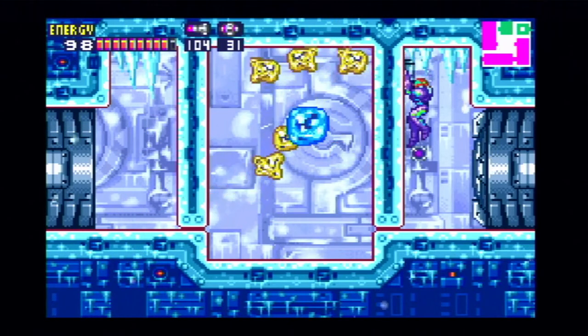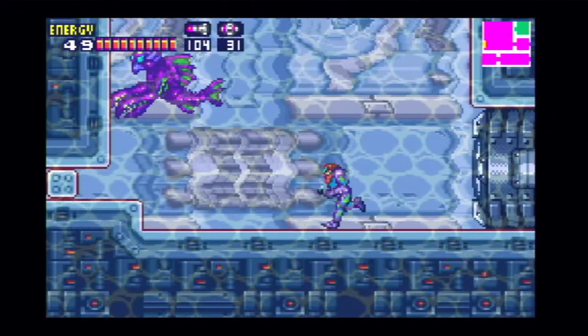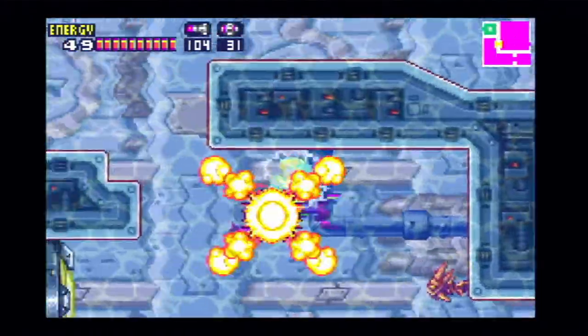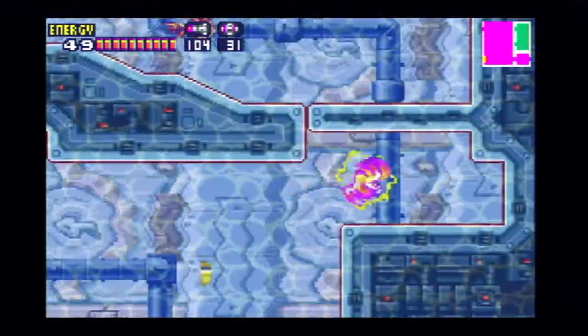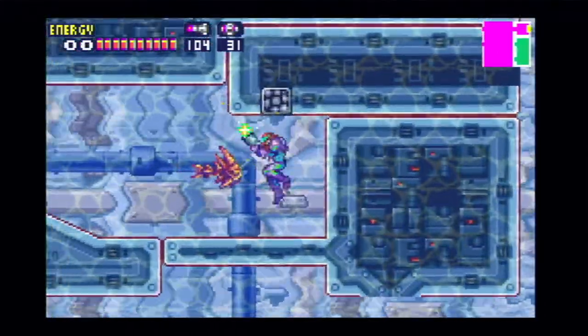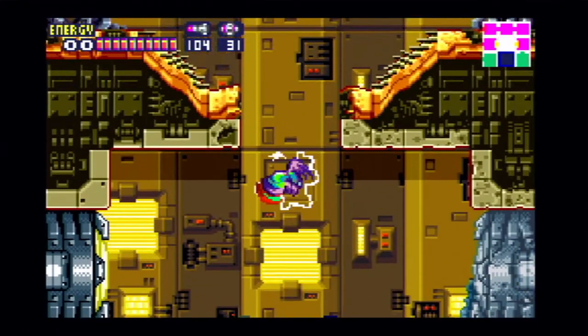It is actually from the data room above. I keep forgetting. Right. There we go. Alright, go through here. There we go, through here. Nice. Here. No! Alright. There we go. We have to go for it up here.